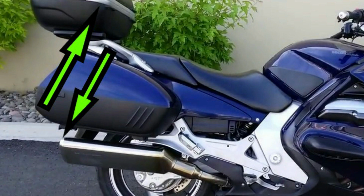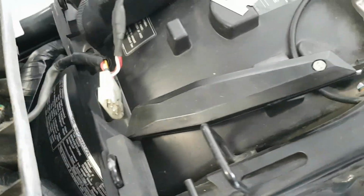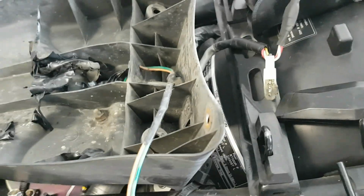This makes no sense whatsoever, and there's this loose wire that has no loom running through the left side of the underseat and then was pinned along the fender while being exposed to the elements and anything the tire could throw at it. Wiring like this is going to fail. It's just a matter of time. And of course the draw was off of the brake lights, which is something I didn't want to have short out on a trip and blow a fuse.